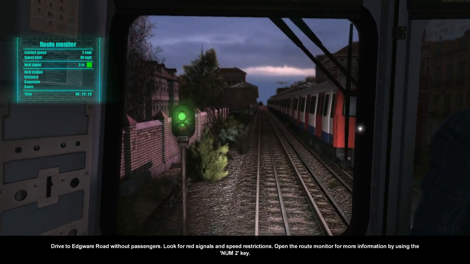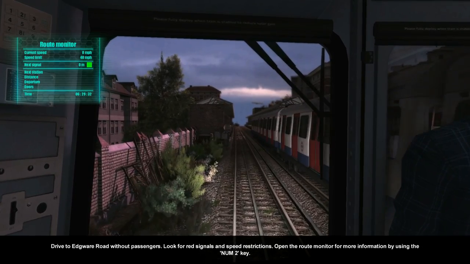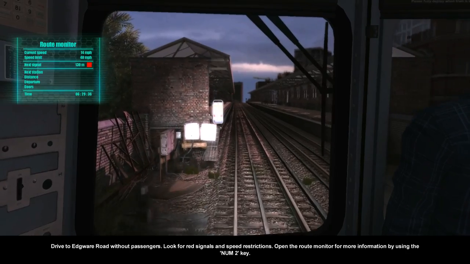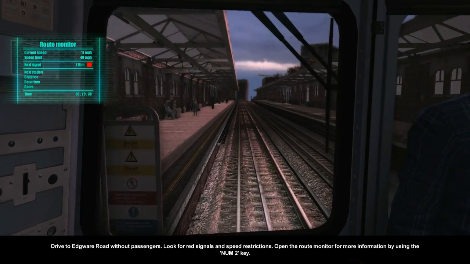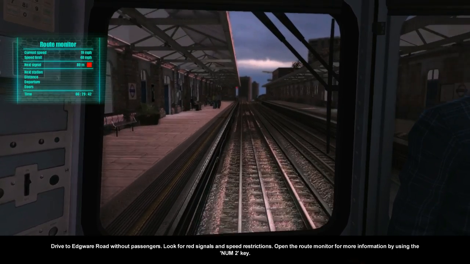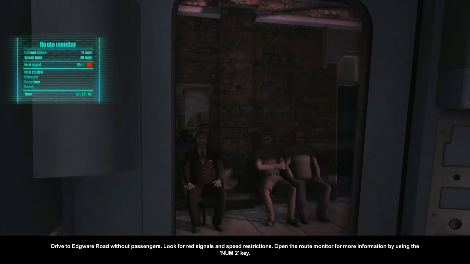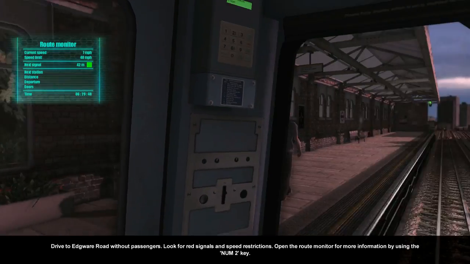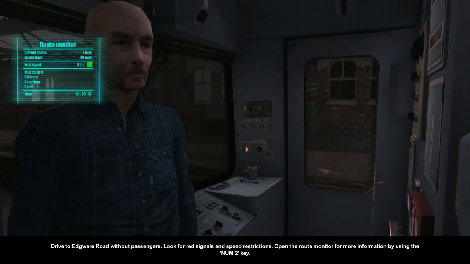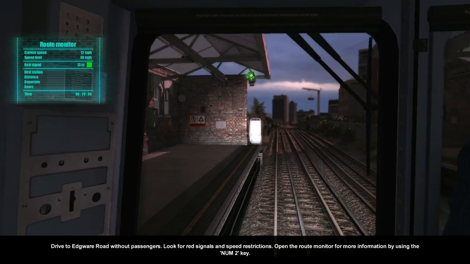Okay, we're off to see the wizard. No, we're not. We're on our way to Edgware Road without passengers. Look out for signals, speed restrictions. I can't see the... Where are we? Oh, I couldn't see it. It's too blurry. Oh, it's green. Let's go. I don't know where we are. Can I see? No.